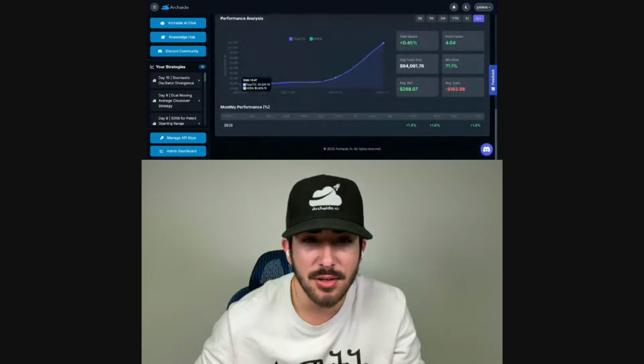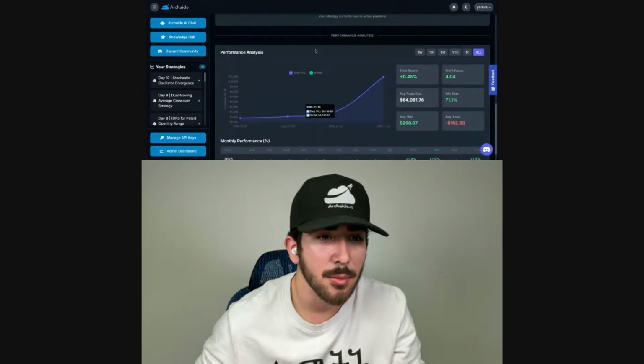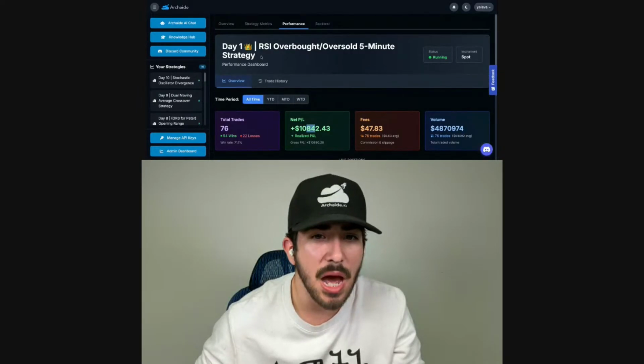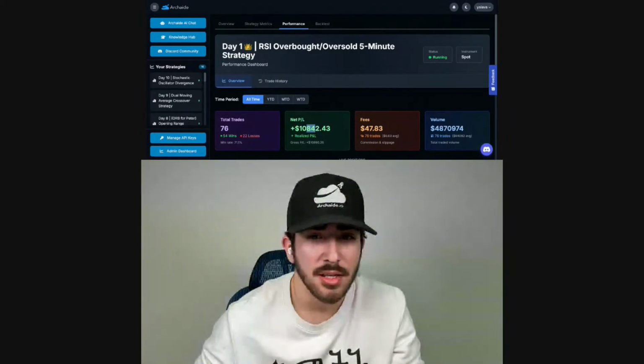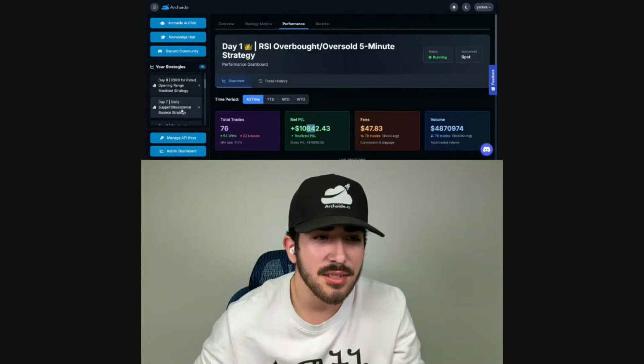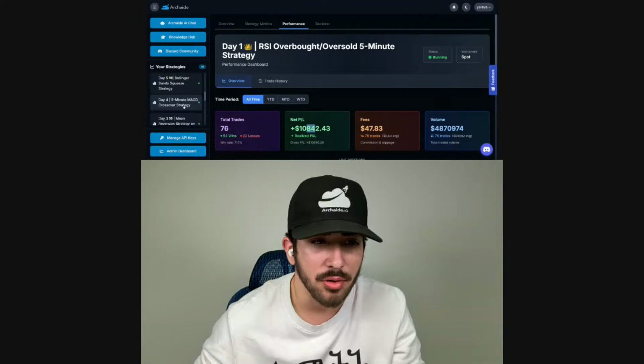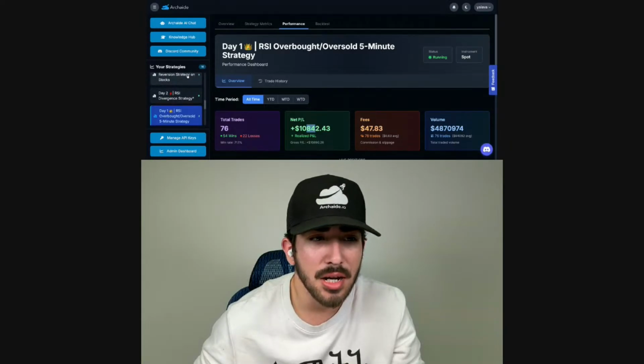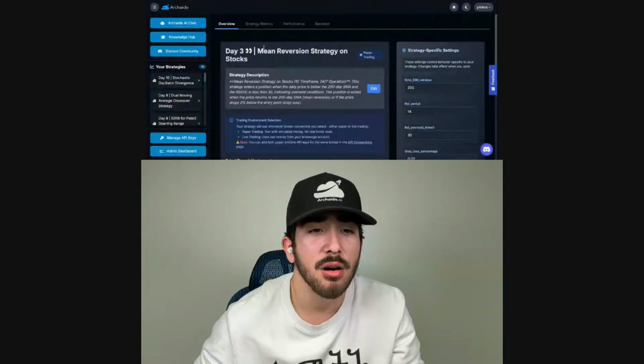And here's what the curve looks like here, right? It's literally a hockey stick, which is so weird. And that just goes to show you the power of trading strategies. If you're choosing the right trading strategy, it doesn't matter if the market's down or up or sideways, you're going to be making money, right? And again, that's why it's important to backtest. You want some data on how it's performing.